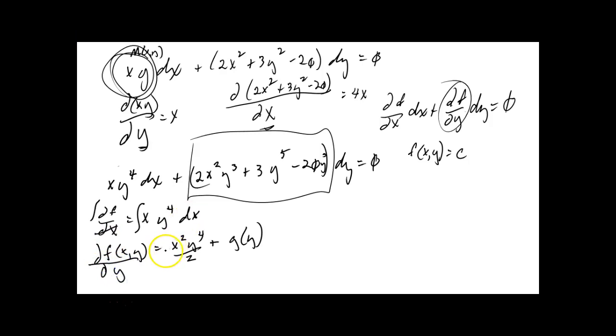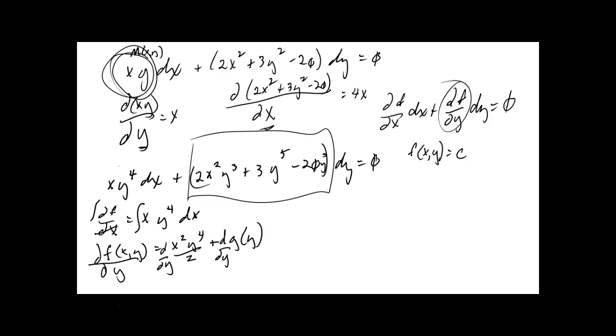which means we'll take the partial of this with respect to y, and take the derivative of this with respect to y. Right, hold up. You lost it there. When we did this, we said this is what the f is going to be. Yes. This thing plus some unknown g of y. G of y. That's what your f is. Well, we know that the partial of f is supposed to be that. Yes. So we're going to take the partial of this thing and set it equal to that. Yeah, I thought we were taking the partial of what you have in the box right there. Yeah. No.